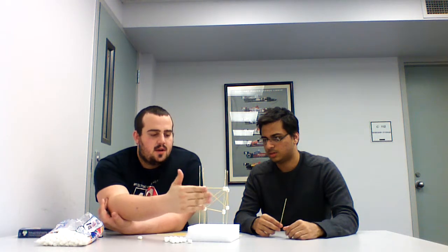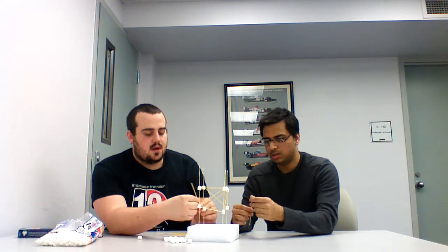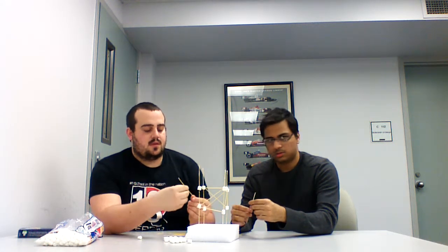Like you can see, this is another type of bracing. The big thing is you're going to want to connect side to side, because you can see already this thing is quite a bit sturdier than what it was when we began. So we'll go ahead and finish up the other side. We'll put some cross bracing here, and then we'll proceed to the next level and try to get this thing to 2 feet.